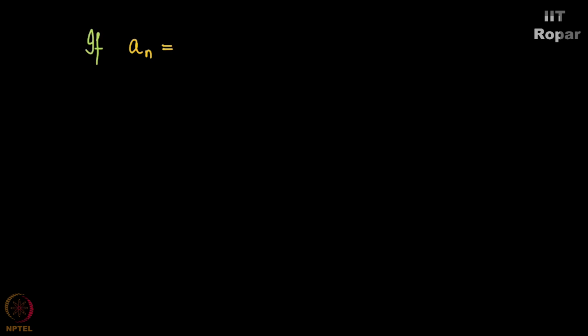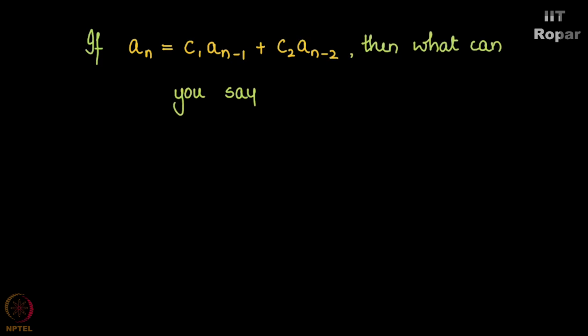The question can actually be generalized. What do I mean by that? By that I mean, if a_n is given to be some constant times a_{n-1} plus another constant times a_{n-2}, these constants were 1 and 2 here in the problem's case. But in general, if a_n is some constant c1 times a_{n-1} plus some constant c2 times a_{n-2}, then what can you say about a_n? There's a very neat way to solve such problems. And the method goes like this.